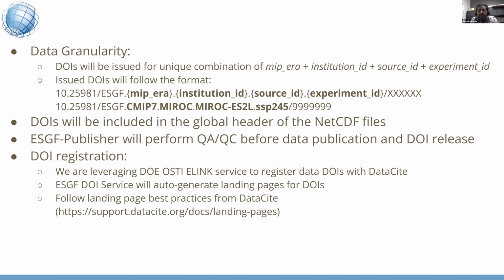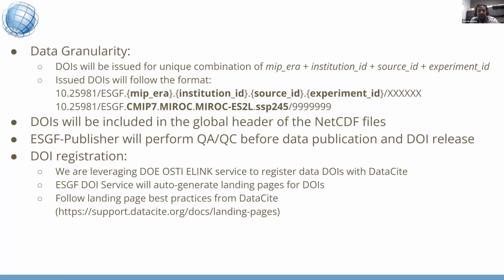And then, as I mentioned, we are trying to get all these services ready and in place long before the data sets are ready for publication. So we can issue these DOIs before the data sets are created, so they can all be included within the NetCDF. Again, we'll do a full QC to make sure that the DOIs are paired with the data sets that they belong to.